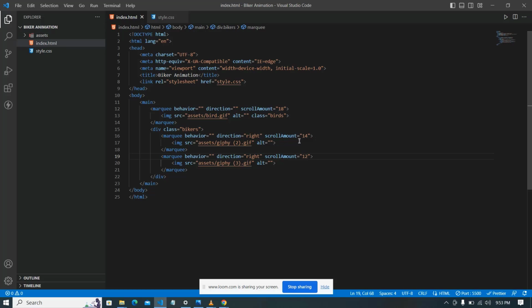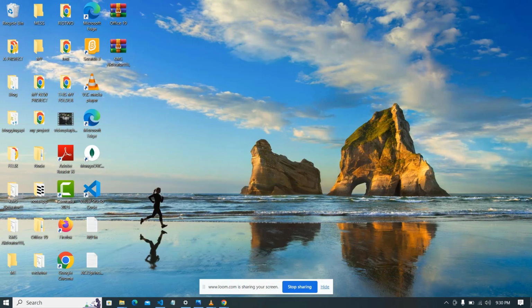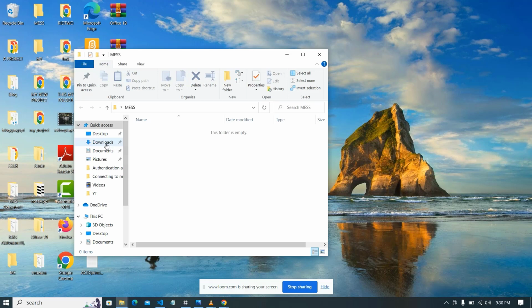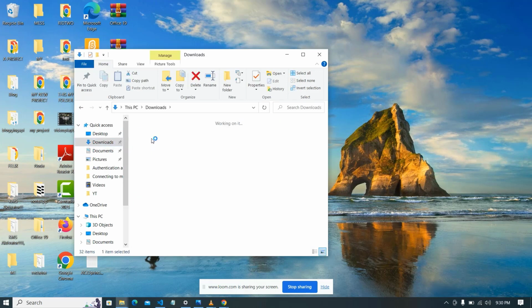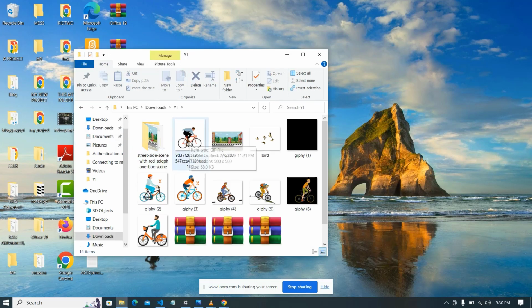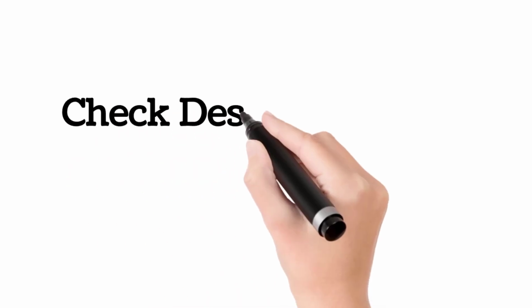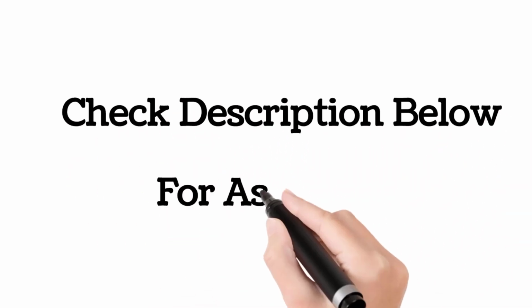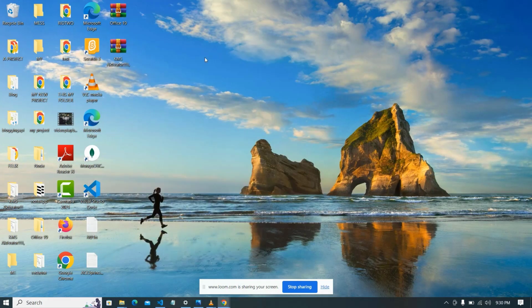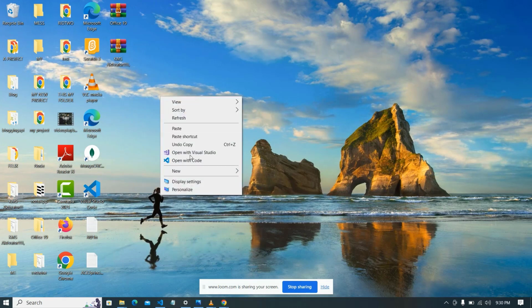So the first thing we'll need is the assets, the images and the GIF I used. So I'm just going to copy that now, before we create our project folder. Just follow me. I'm going to provide a link to all these assets in the description below so you guys can have access to it and also try to use it in your own project. Let's do this together. I'm just going to create my project folder quickly.